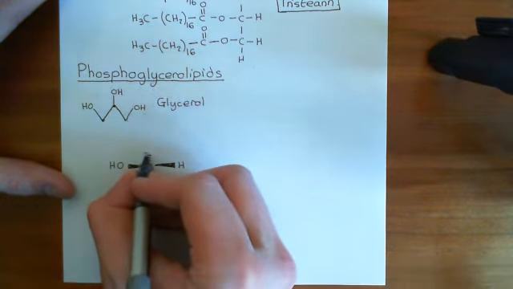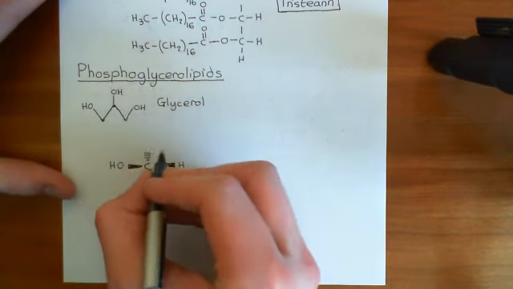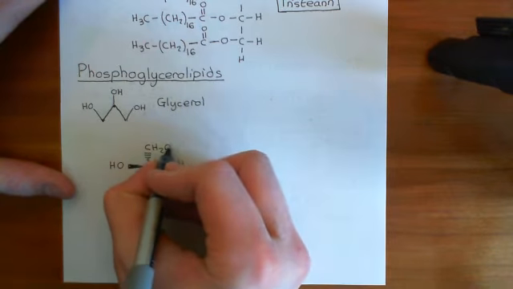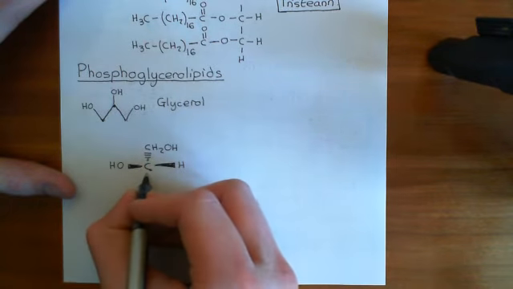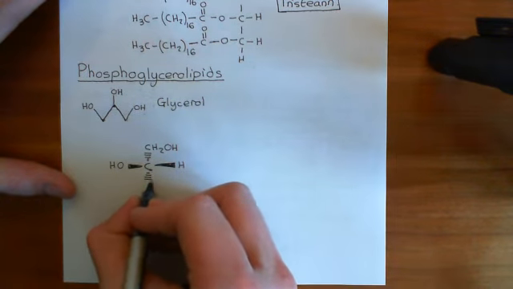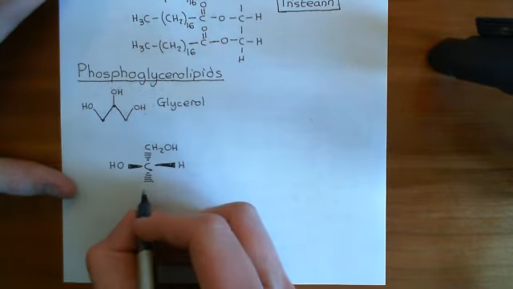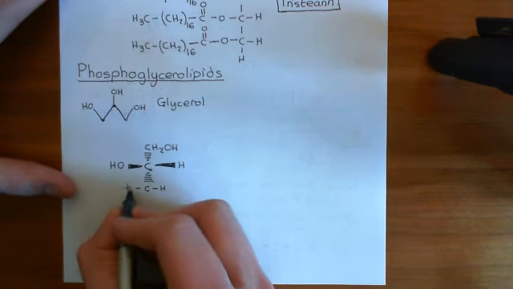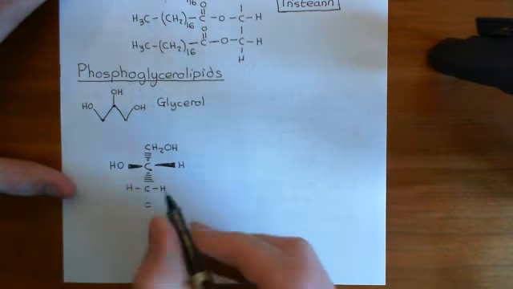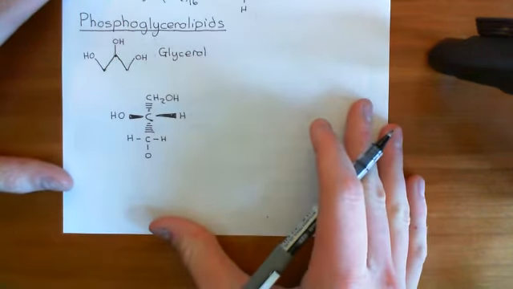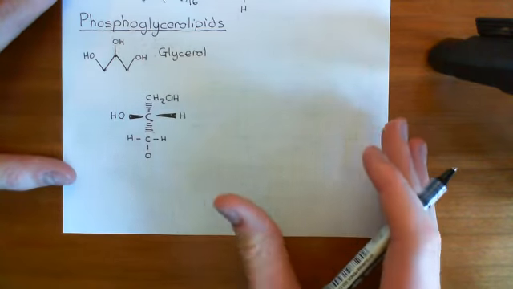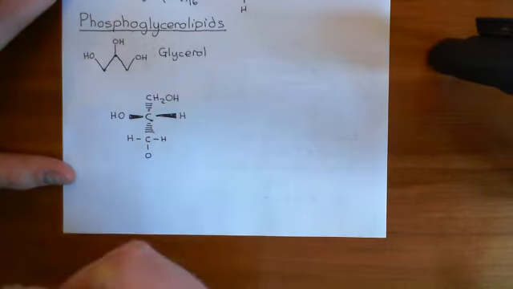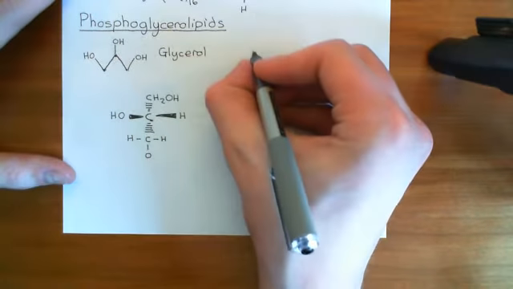So I'm going to have this carbon over here, which we'll call the first carbon, up here. That's just a CH2OH group. And then the carbon that's going into the page away from us down here will have two hydrogens coming off it. It's then got this alcohol group, but actually I'm going to attach onto this alcohol group a phosphate group. So I should just discuss with you how you attach phosphate groups to alcohol groups.